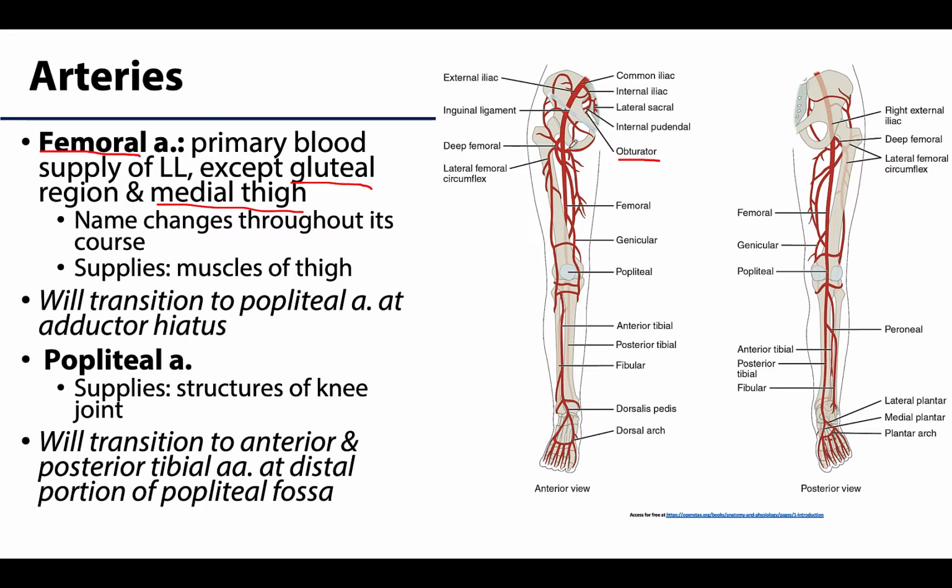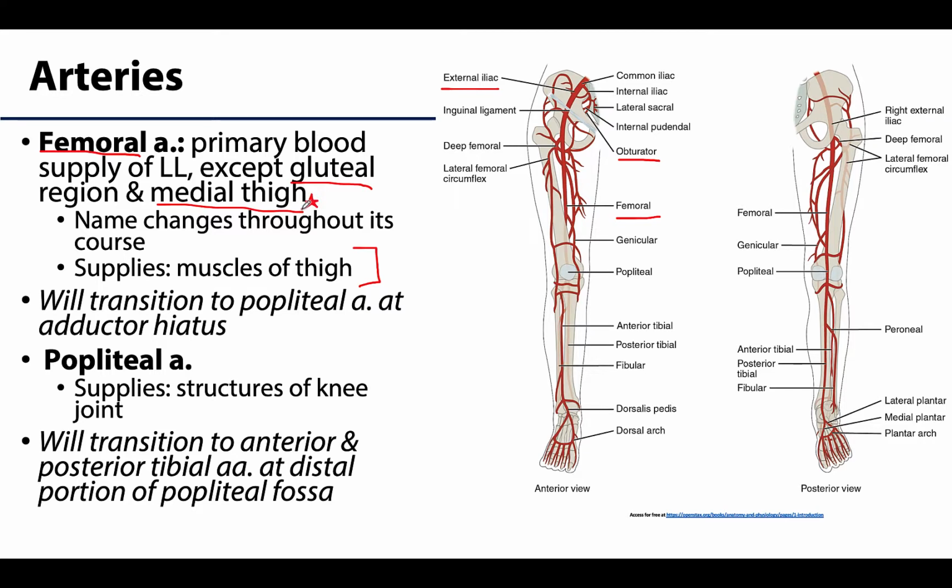And that femoral artery is going to be the continuation of the external iliac artery. So kind of past the inguinal ligament, the name changes from external iliac to femoral artery. And we will see it will be a very large component of the femoral triangle, which we will discuss in another learning objective video. And that femoral artery will change its name throughout its length. But as the femoral artery, with its major branch, the deep artery of the thigh, will supply the majority of the muscles of the thigh, except for, of course, that medial thigh region as we discussed.